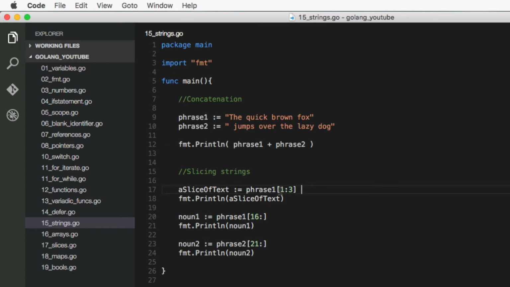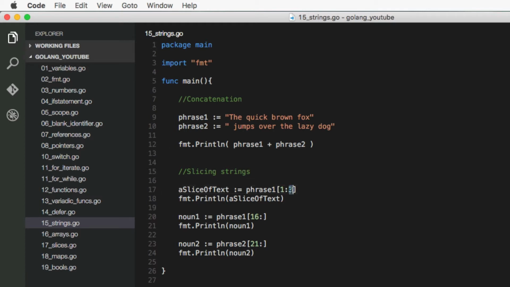So what we're doing here is accessing from the first character, and remember, computers count from 0, so the character at position 1 is going to be H. T is at 0. So it basically takes the character at position 1 to the character at position 3.